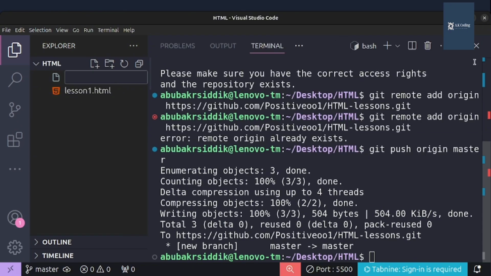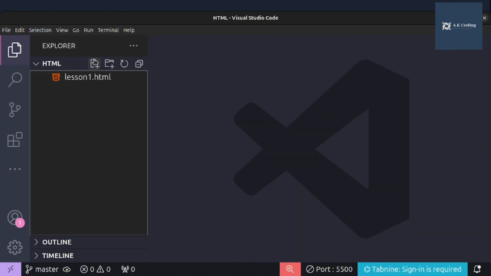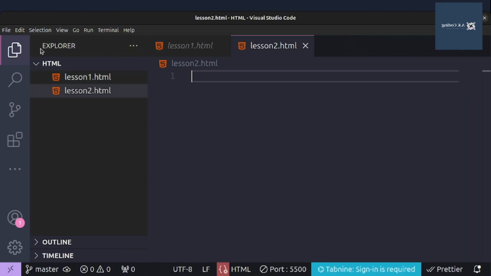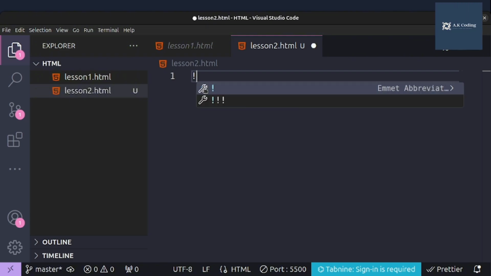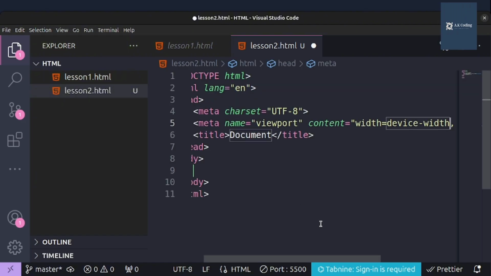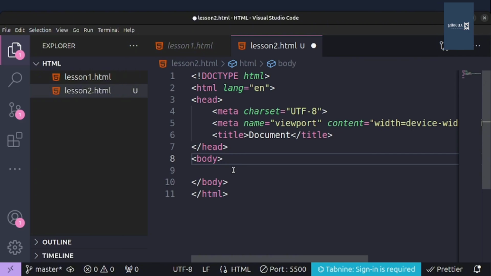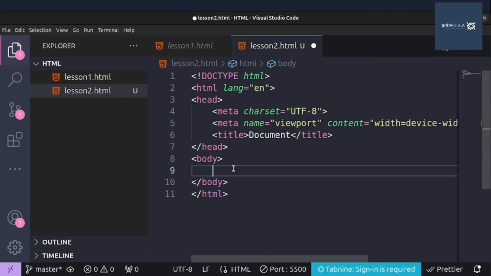So we'll open a new file called lesson2.html, and here, in order to make the basic document structure of HTML, as I taught in the first video, we use the emmet abbreviation. So we have the basic document structure, and now we are going to write our code in order to format our texts, so we can create a small Wikipedia.